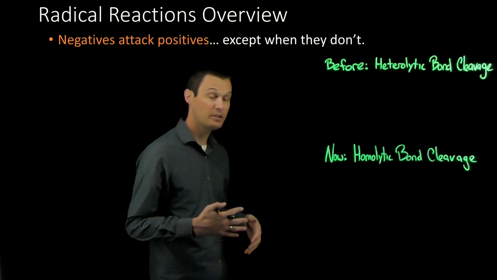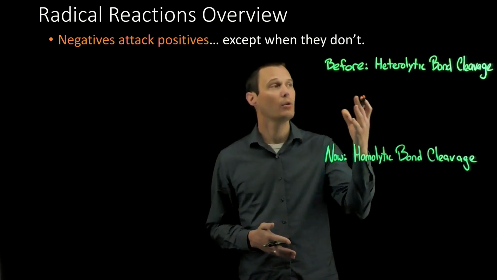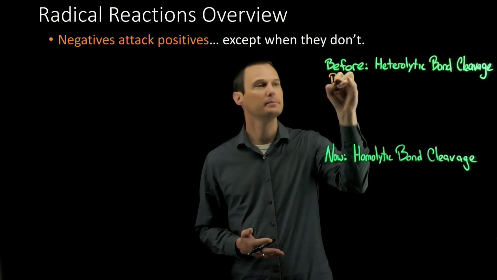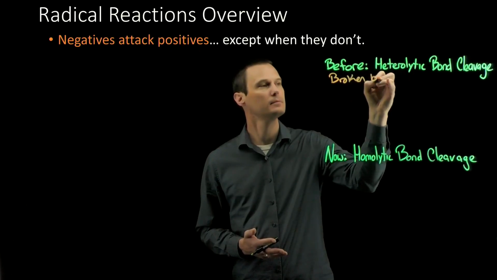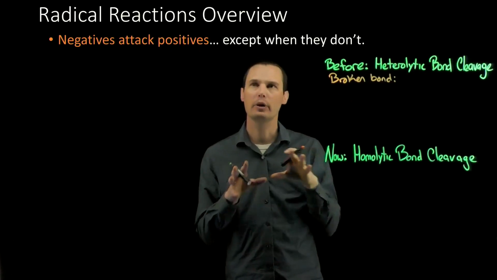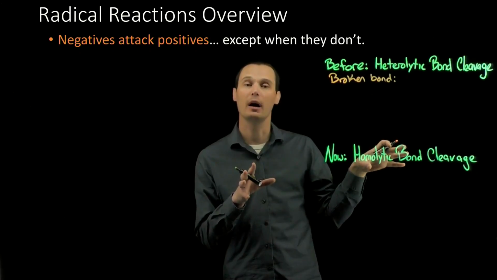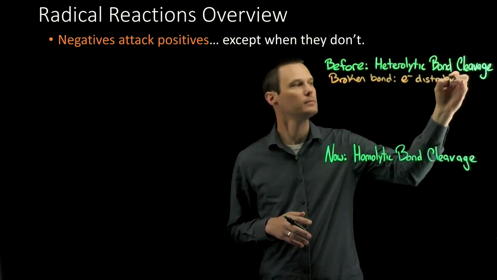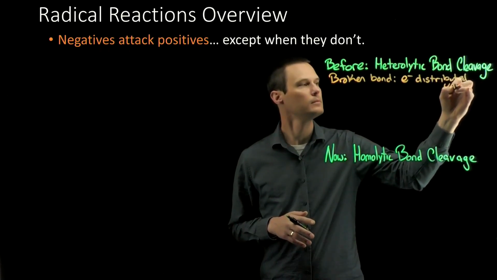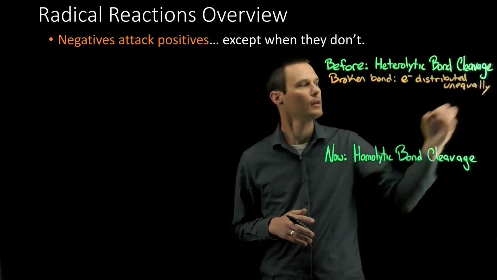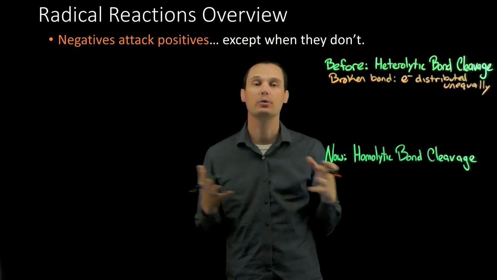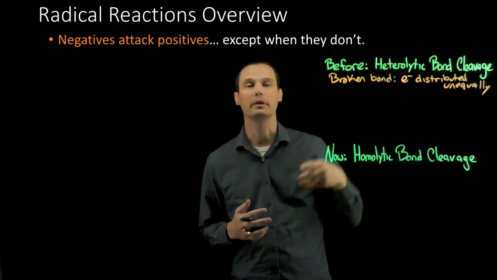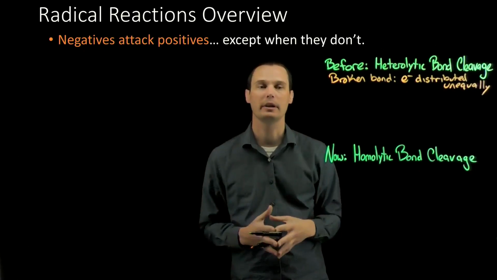Before, all of the reactions that we have seen, and most of the reactions in this course, are what we call heterolytic bond cleavage. What that means is that when a bond breaks, those electrons are distributed unequally. Both atoms in that former bond don't necessarily share those former electrons the same. Heterolytic, breaking differently, so we are breaking the bonds and distributing those electrons differently.